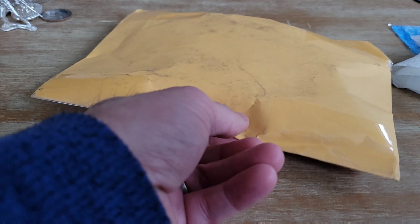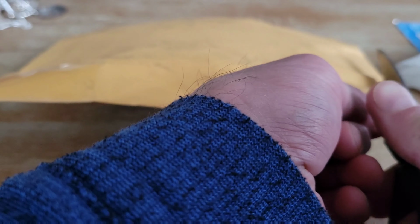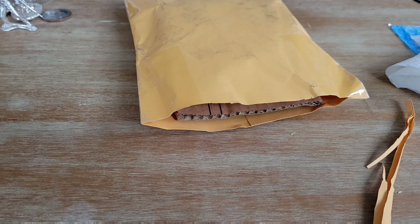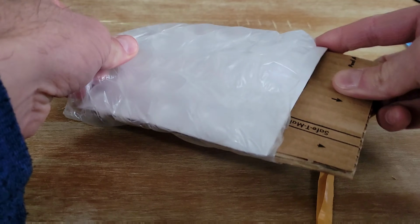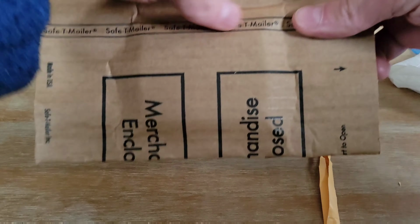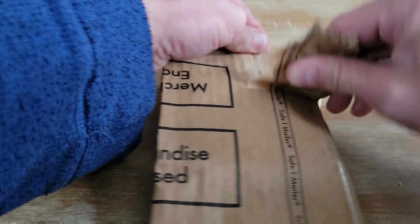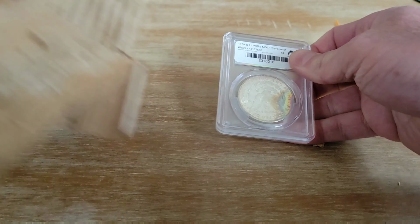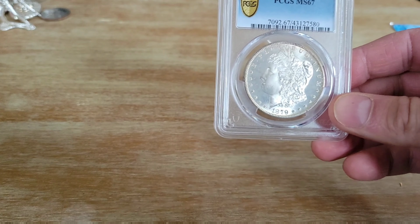All right, this just came in today. This should be a 1879S Morgan Silver Dollar, MS67. Let's take a look here, see what we got. Looks nice.